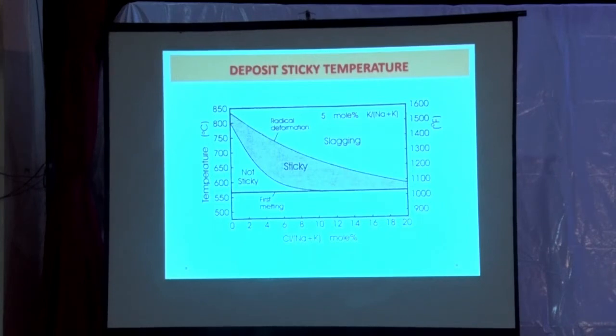If there is no chloride, there is no enrichment factor of chloride. Suppose you have an ideal ESP ash, no chloride. You say that its melting temperature is 850. But the moment the enrichment factor goes to 2, you find it has come to 750. The melting temperature has come down by 100 degrees.